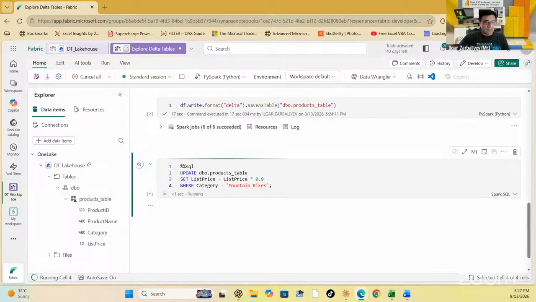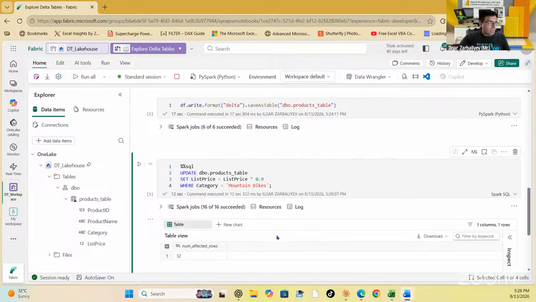Let's run. And so, done, I think. And mountain bikes are now 10% cheaper.